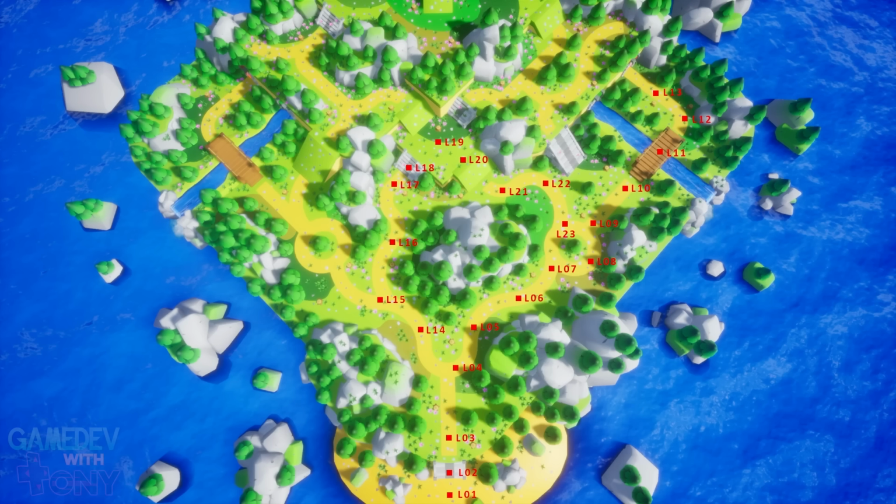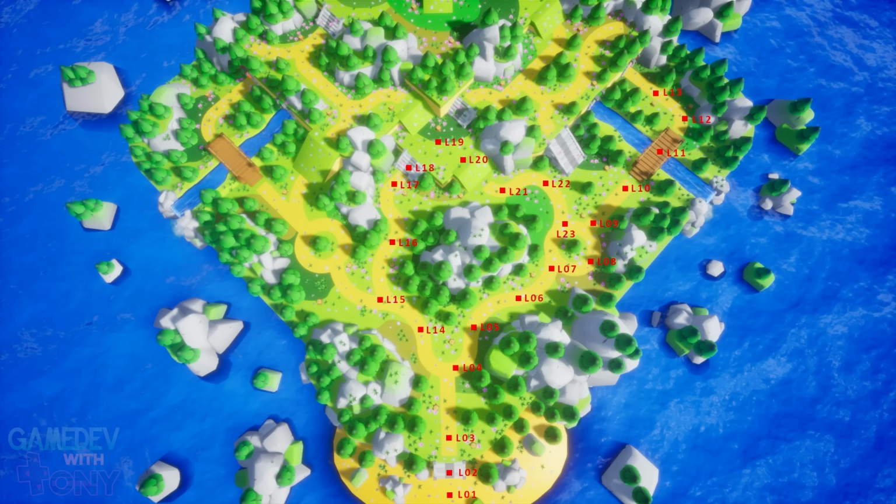Here's a bird's eye view of the world with all the locations. Since there literally is no north, I consider moving north as going up. If my map was to begin with moving right, then I would consider that going east, and so on. This map begins at L01 and moves north. That goes to L02 and then continues north to L03. When I get to L04, I have two choices. I can continue north or turn left and go west.